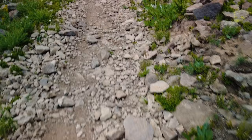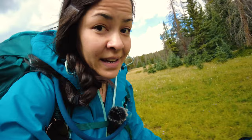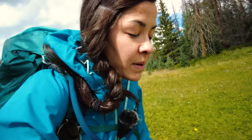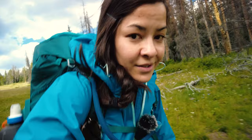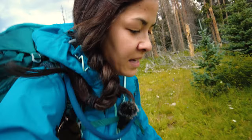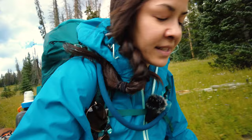We just stopped by Razor Creek. I was going to try to make it a long break, but it looks like some scattered showers are coming in. I ended up blowing out my Hiker Pro — I think there's a back pressure valve that must have had too much pressure. I don't know if I can fix it, so this will be interesting until we get to Creede and I can replace it. Just trying to filter about 5 liters of water through the BeFree, which also needs to be replaced in Creede since it's getting a little slow.